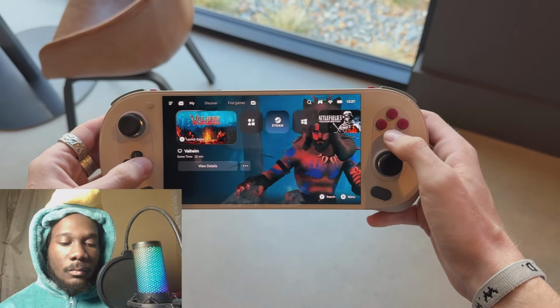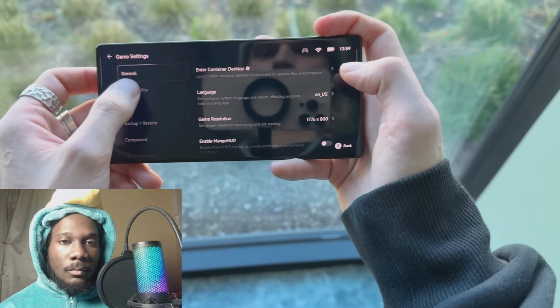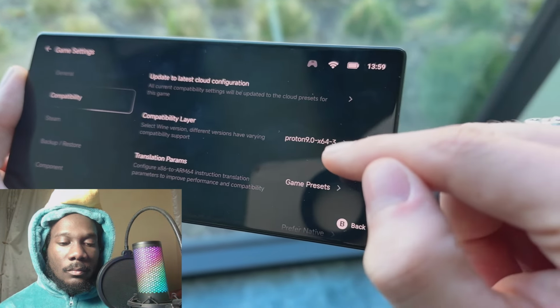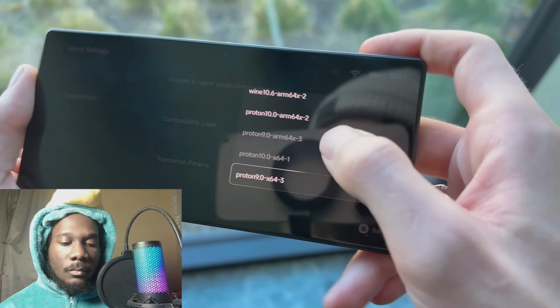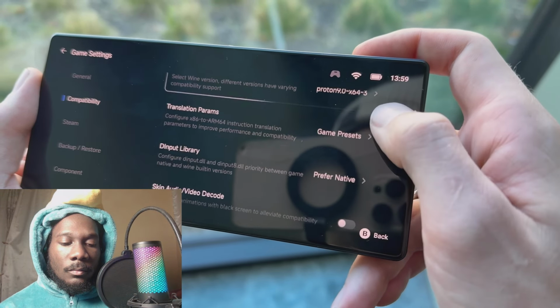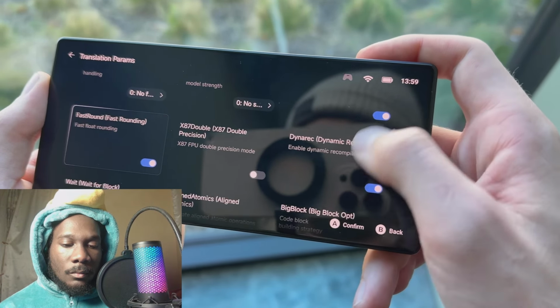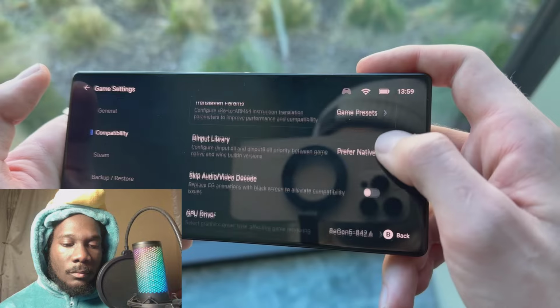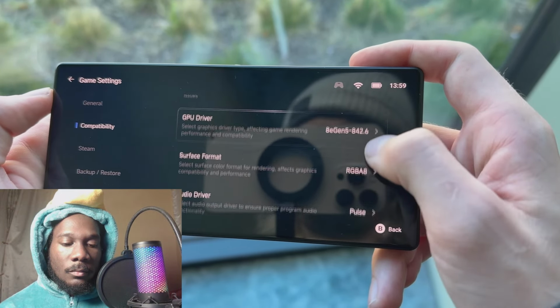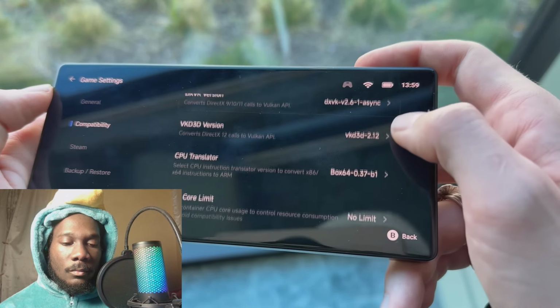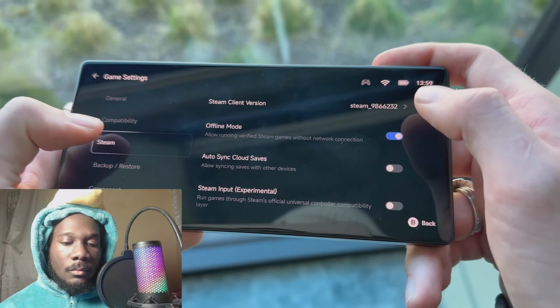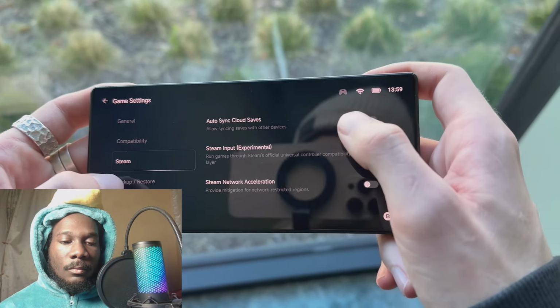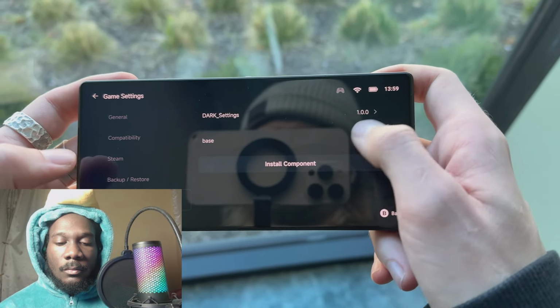So in order for these games to run, they're given presets. Basically, when I open up a game, it's kind of like how Proton works with a Steam Deck. Essentially, I'm opening up a Windows container. I'm emulating Windows, and then I'm playing the game through Windows. There's different driver variants. There's a lot of things you have to do to configure the right settings occasionally on the games that aren't verified already. I personally haven't messed too deep with it. I just wanted to show off how easy it is now to play these games and where we're at with this technology on these phones.